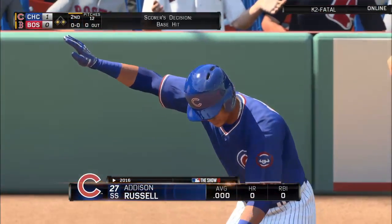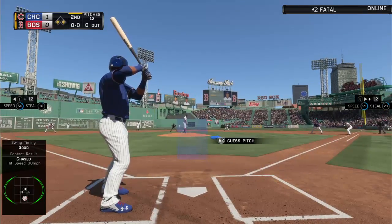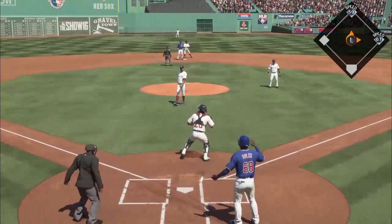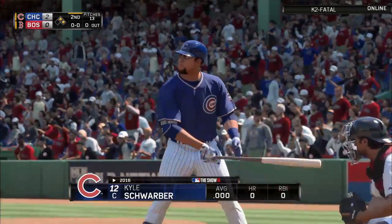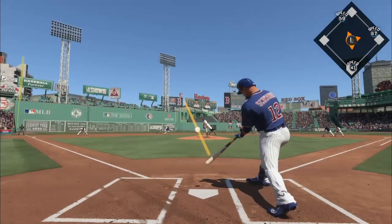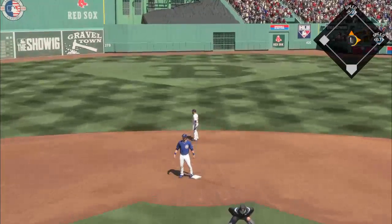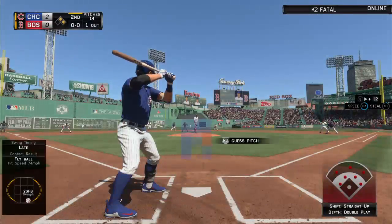Batting seventh. Addison Russell set to hit now for the first time. Runs up and gets this one down. Throw to the plate, and he's safe. Kyle Schwarber stands in. Catcher, Kyle Schwarber. And that's lifted the other way out to left. After it is Castillo. Makes the play, 1 away. Javier Baez will get his first cuts here. The designated hitter, Javier.